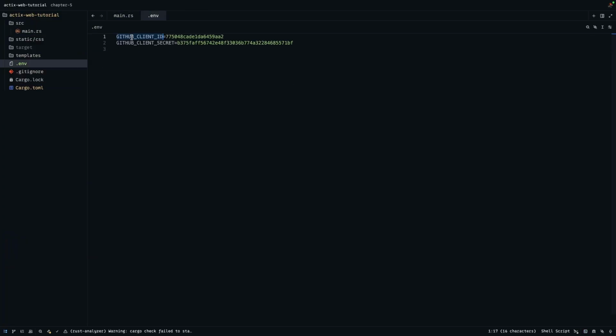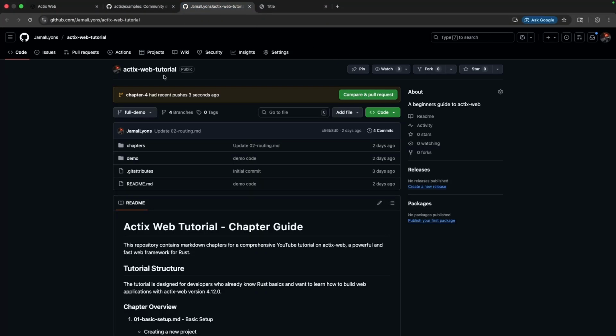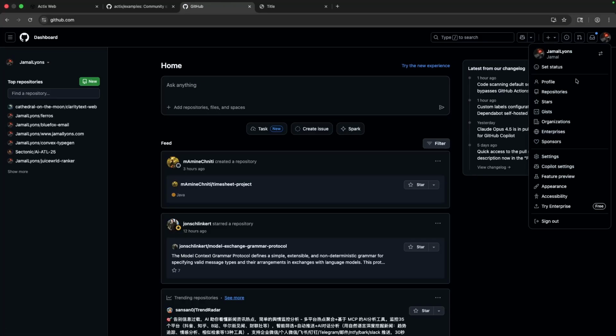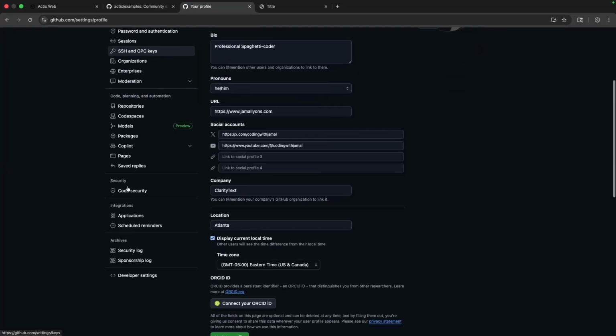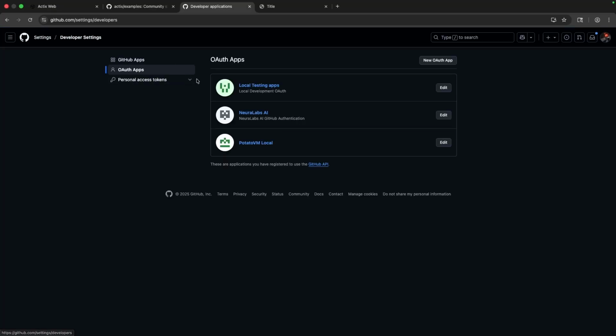So here we have our GitHub client ID and GitHub client secret. And to actually get those from GitHub is really, really simple. You want to go to your GitHub account, and you can basically go to the settings, and then inside of settings you want to go to developer settings, and then OAuth apps.